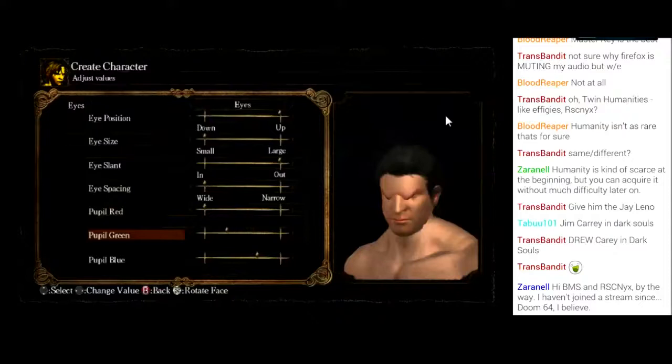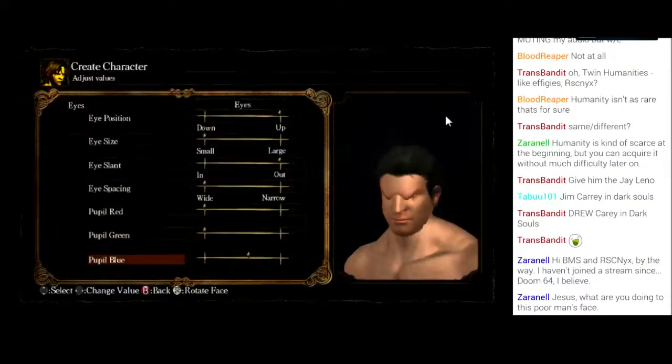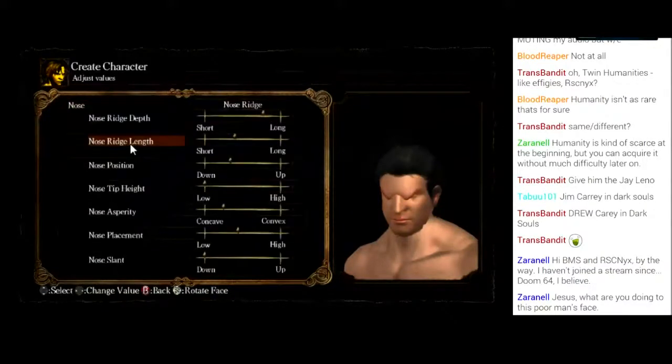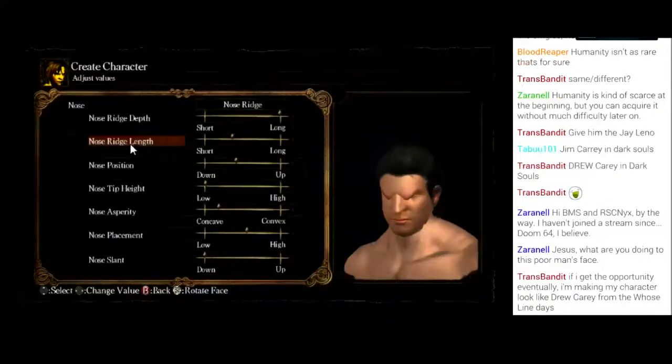Fire away. There's gonna be absolutely no spoilers in this stream. Oh yeah, you're right, RSCNyx. Guys in the chat, like I say, this is a blind playthrough. I'd like to keep it that way, so just let me go at my own pace. I've got RSCNyx here. If things get too out of control, he can hopefully bring me back on track. But yeah, keep the spoilers out if you wouldn't mind. I'll open your character's eyes. Yes, thank you.